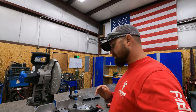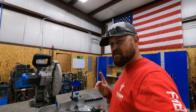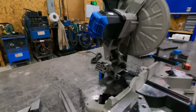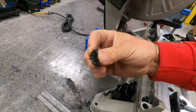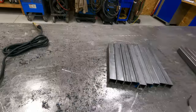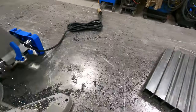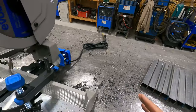Now, let's talk about the negatives real quick. I would say the negatives are, number one, it is extremely messy. You can see the metal shavings are fairly coarse, but it does throw them everywhere. I mean, this mess right here is just from cutting these parts. So it is extremely messy.